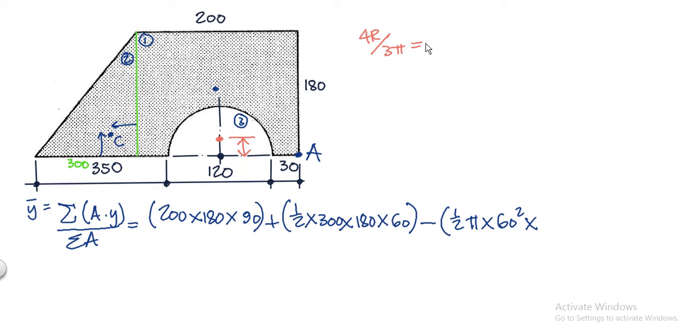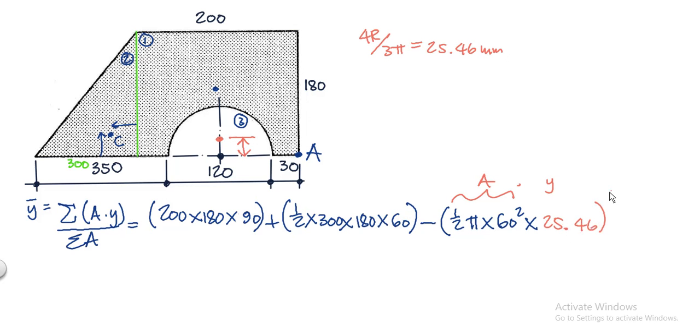25.46 millimeters. So the distance from there to there is 25.46. Okay, so there's our area for the circle. And I'm looking at y. What's y? Y is the distance from the center to the point we're taking moments about, which is from there to there, which is 4 over 3 pi, 25.46.